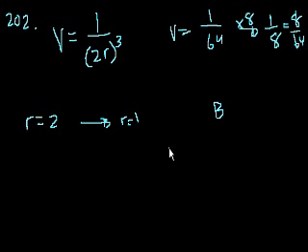I always find it easier to deal with actual numbers where they say, oh, if you change this variable by a factor of 5, what happens to that variable? It could get very confusing if you actually try to do an R1 and an R2, and R1 is 2 times R2 and all of that. Next question. 203.